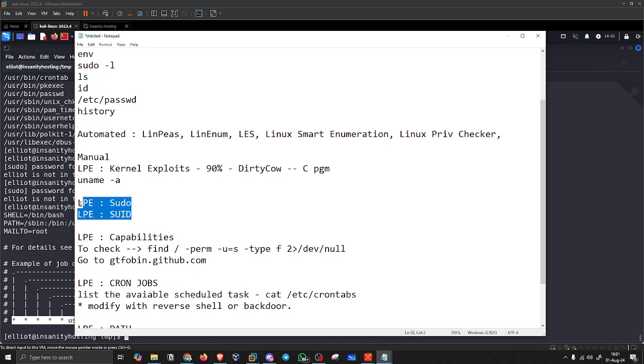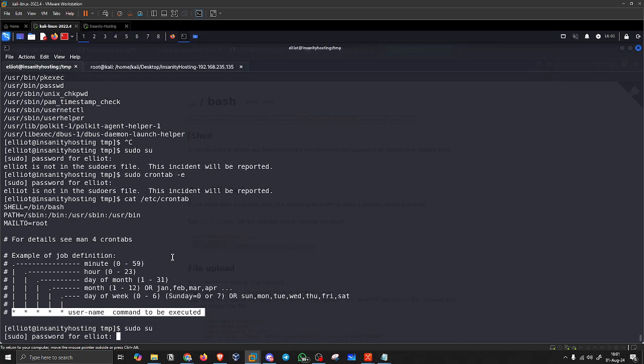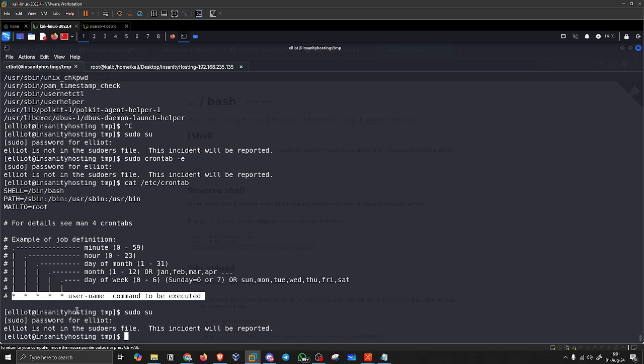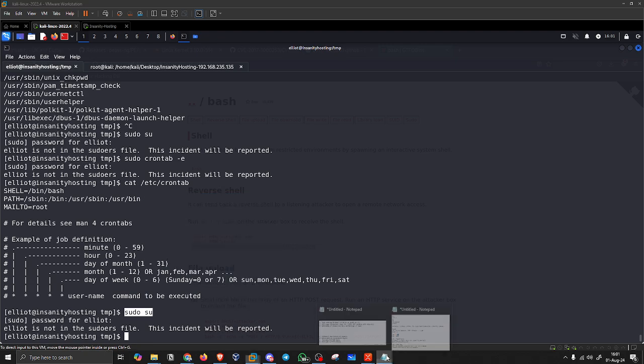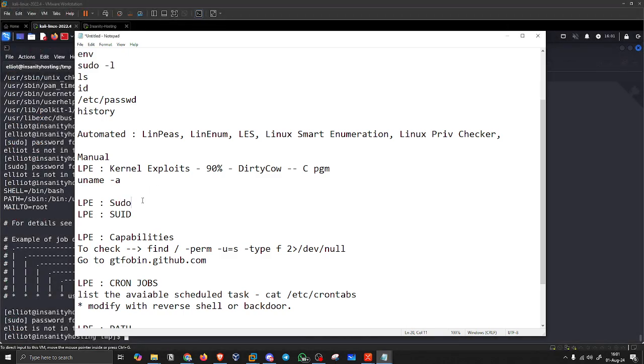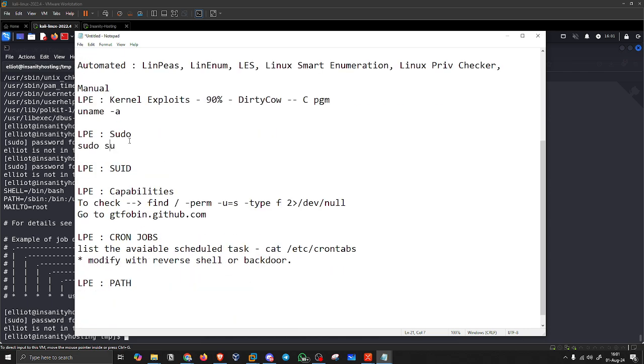So sudo and SUIDs are mainly dependent on capabilities. We tried, right, to enter sudo su and the password, and we did not have the permissions. Just by typing sudo su we can go from a low privilege to a high privilege user. 90% of the time this doesn't work, but some people have that habit, so it's better to check it out.